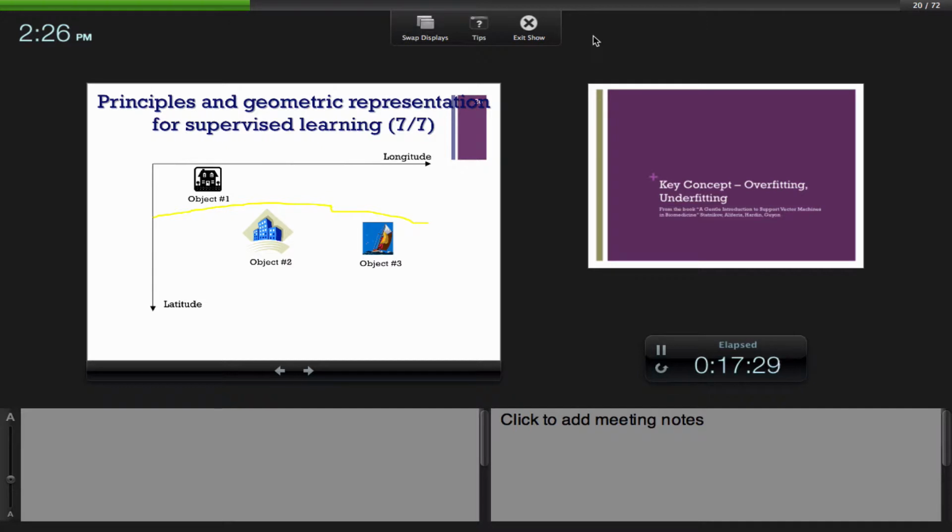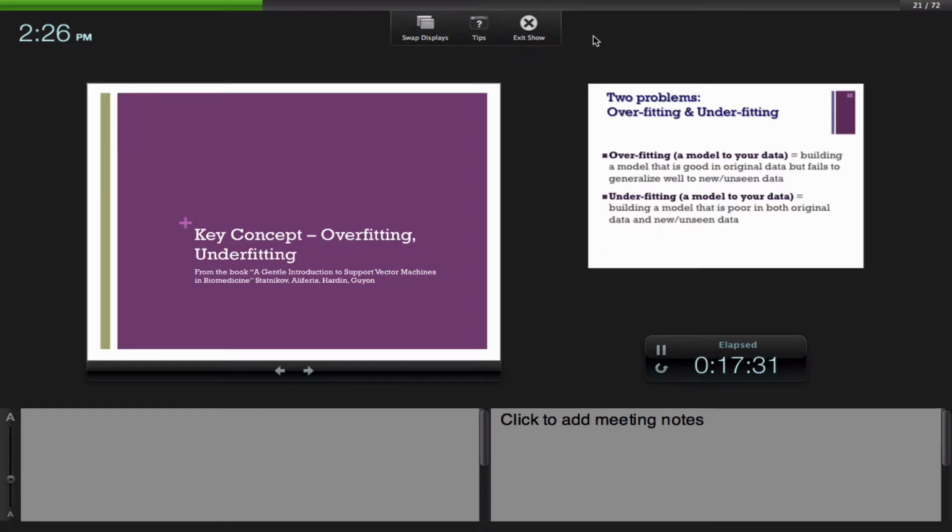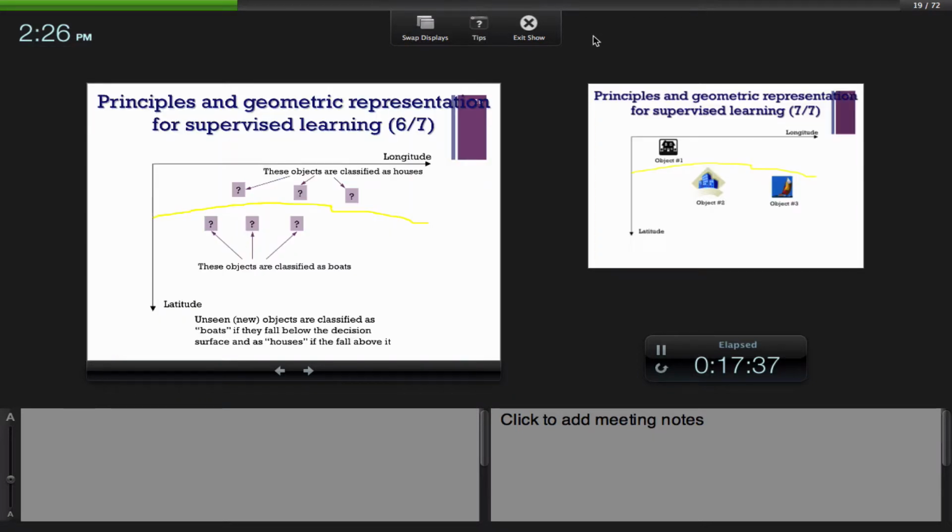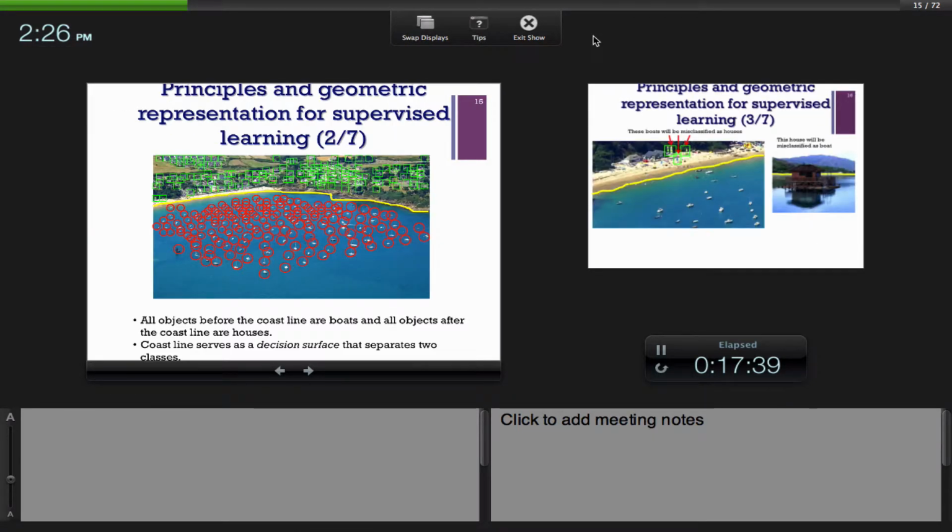Yeah, and then we can do the same thing here. So that's what they call supervised learning. As you saw there, the examples are labeled, right? So we have labels for each example. We have the houses, we have the boats. That's what supervised means. It means that you have the labels available, and you give those labels to the machine learning algorithm, and then the machine learning algorithm figures out how to define a surface to separate the two groups.